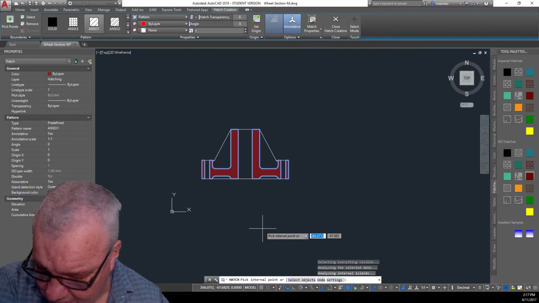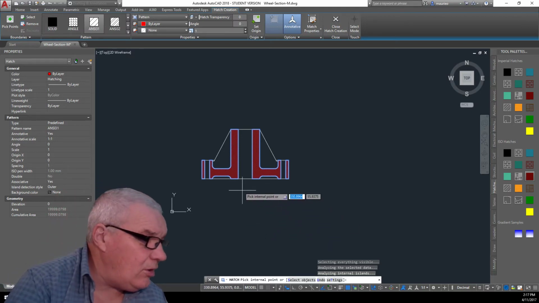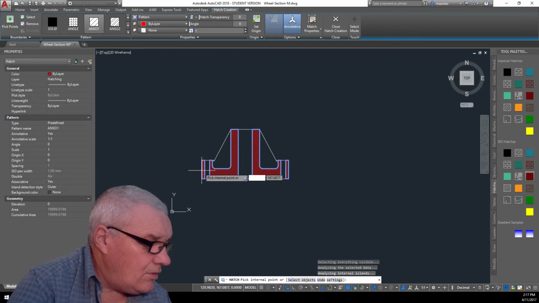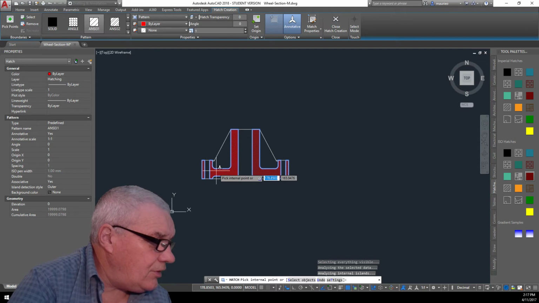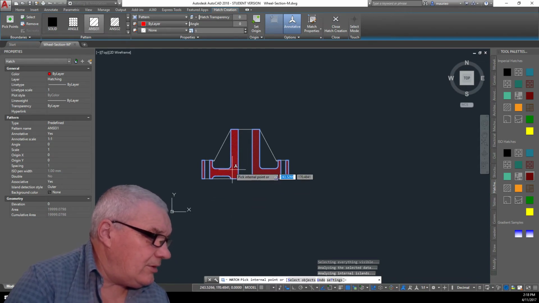And hover the cursor over the hatching and note it is a single object. I think it is, yes. We hover over it, I think we can see.